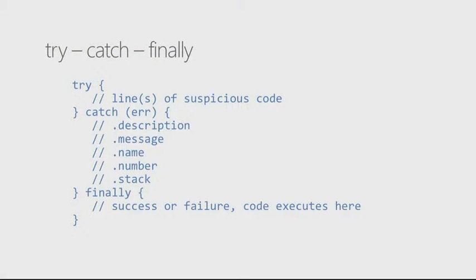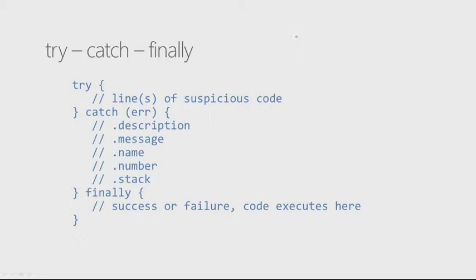So the first one would be how you could manage them, because this is not really minimizing them, it's just managing them. And you may be familiar with this type of syntax, but here it is. It's a try, catch, finally block, of which the finally, of course, is optional. And in fact, based on how you're using it, some of these things are optional. Even the catch could be optional with just a finally block. But the typical use would be at least a try and a catch and possibly a finally block.